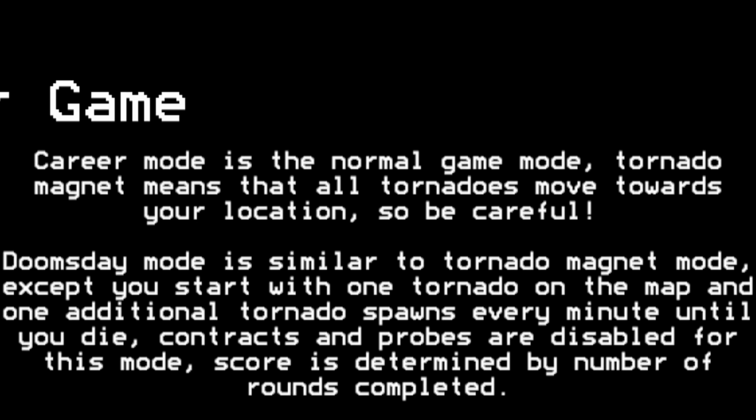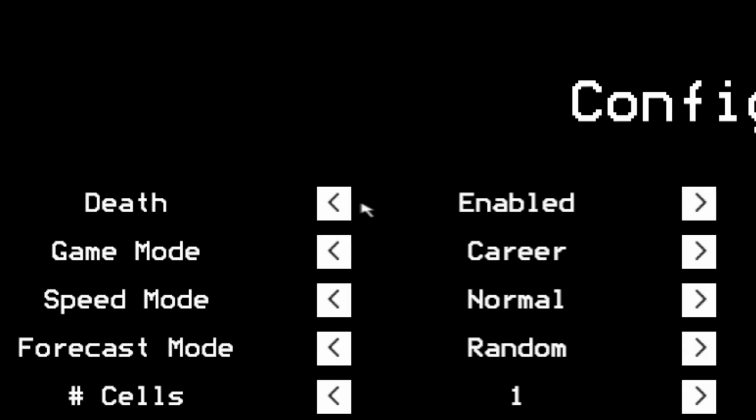Tornado magnet means all the tornadoes move towards your location, so be careful, that's scary. Doomsday mode is similar to tornado magnet mode, except you start with one tornado on the map and one additional tornado spawns every minute until you die. Contracts and probes are disabled for this mode. Scores are determined by number of rounds completed. Be the tornado lets you move around the map as a tornado and destroy buildings. I think Storm Chasers also has that mode.